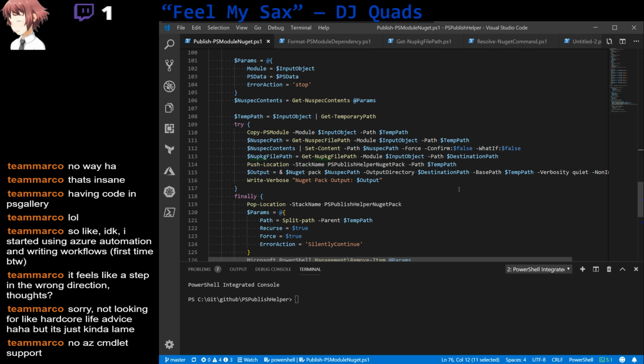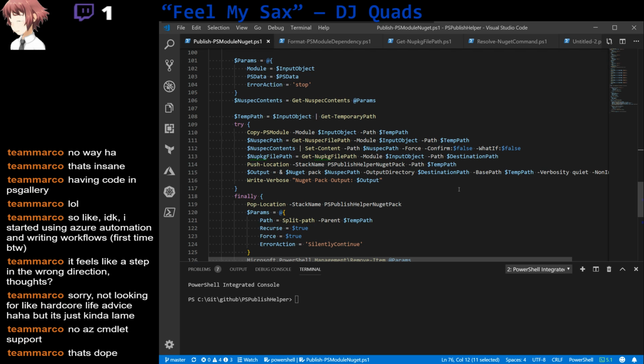But yeah, so eventually I do plan to make this module something that can be installed without PowerShellGet. One of the pain points of PowerShellGet is that in order to fix PowerShellGet, they recommend you use commands in PowerShellGet.